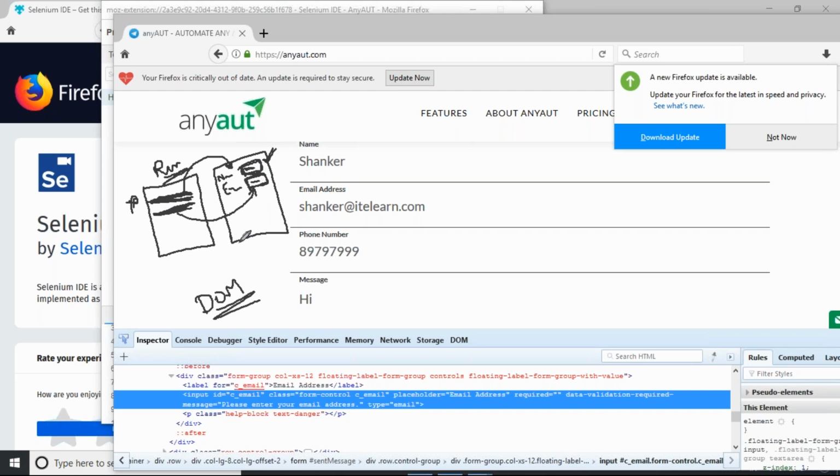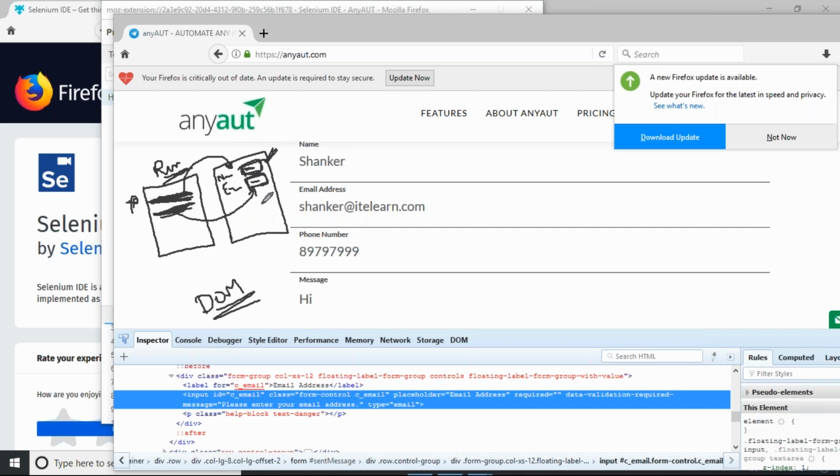Is this point clear for everyone? If two locators have the same set of attributes, and when you're running the script more than one will match, Selenium always works on the first object in the HTML document object model. Remember this point, the script is not going to fail. So the first line and second line will both work on the same text box if you give a property which is not unique. So to differentiate this, we'll see what is the unique attribute.